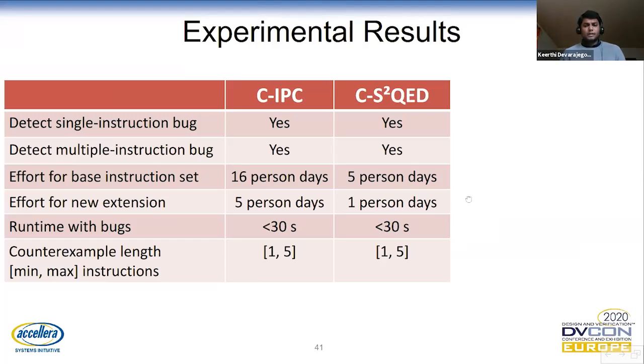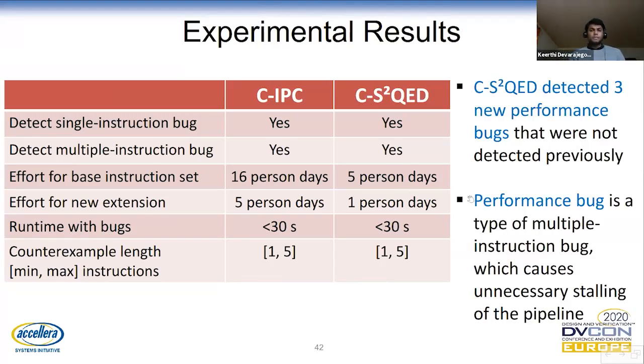And moreover, what was interesting with C-S²QED was, if you remember our CPU1 instance, it was starting from a flush pipeline state. That means we were very sure that there are no stalling scenarios or hazard scenarios that can occur. So that meant we could be very strict with the time points.